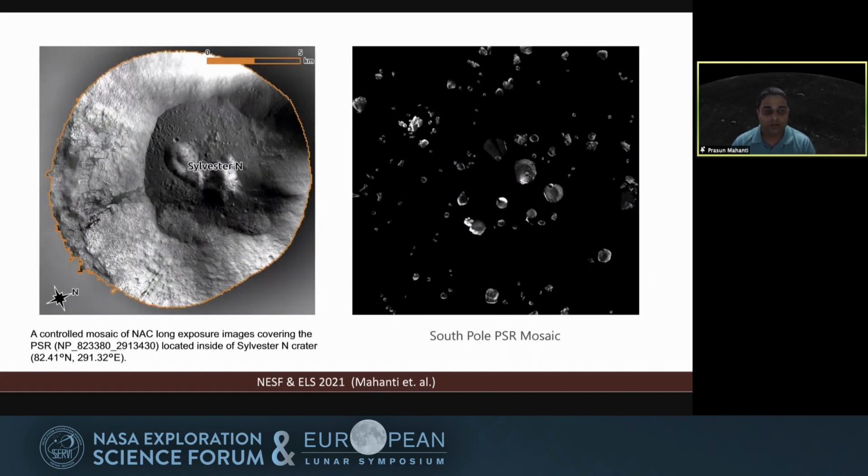So this is another example. I snuck in a North Pole example here in the South Pole presentation, but this shows us one of the best images where we can use just the secondary illumination, which is present, to take a really cool picture of the geology out there, which means that with a more sensitive instrument and or with a longer exposure, we should be able to do that. And another example on the right-hand side is a South Pole PSR mosaic that we have created out of these long exposure images.